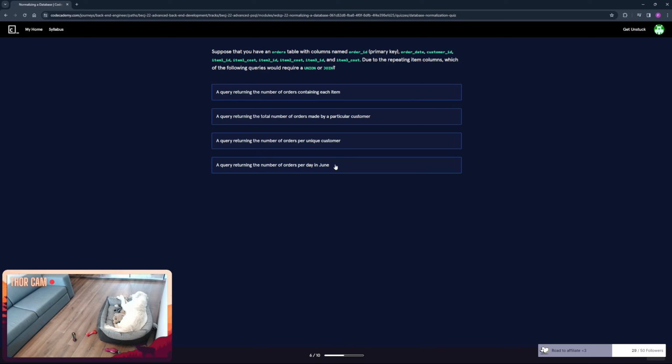Am I crazy, or can we actually return all of this without doing a join or a union because we only have one table? What the heck? A query returning the number of orders containing each item.